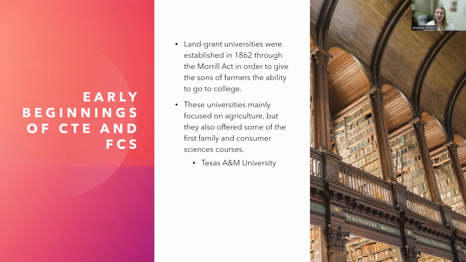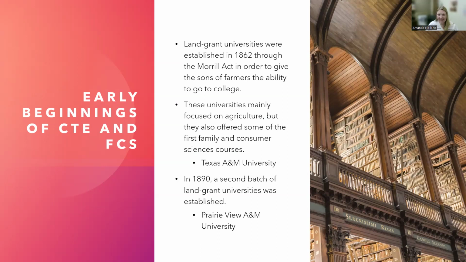In other states, I know in Kentucky, it's the University of Kentucky. I'm originally from North Carolina, so I know that it's North Carolina State University in North Carolina. And these are some of the oldest universities usually in a state because they were established through this Land Grant Act. As states were created, they were also given that land, that 30,000 acres, in order to establish land grant universities. So every state has a land grant university, and then some states in the South actually have two land grant universities.